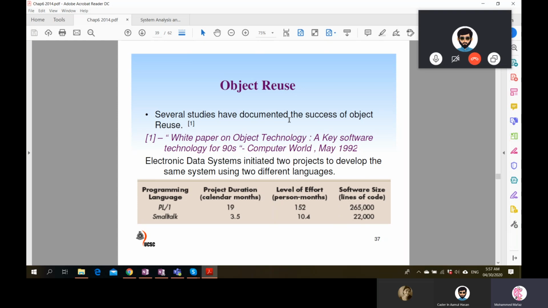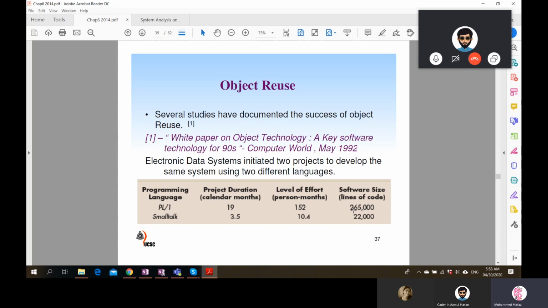The benefits of object reuse are, I think, explained here. Several studies have documented the success of object reuse. In this paper they mention Electronic Data Systems, a company. They initiated 2 projects to develop the same system using 2 different languages, PL1 and Smalltalk. You can see PL1 took a longer project duration and a lot of effort in person months, and also the software size, because I think it's a procedural language.